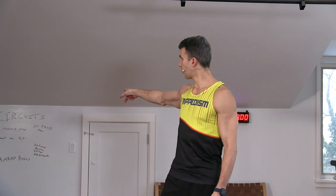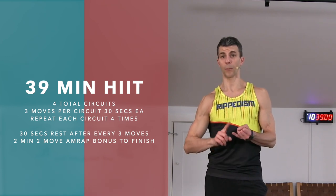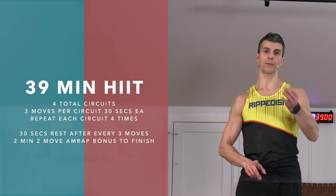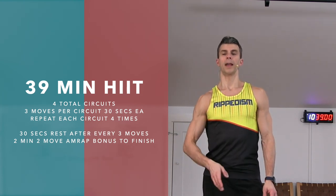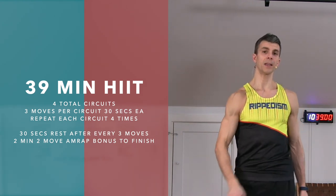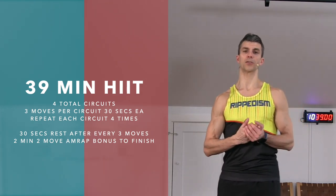On the board, I can show you what we have. We have 4 individual circuits today. Each circuit contains 3 moves. We're gonna be going from one to the next, with basically no break in between on those 3 moves. After each of those 3 moves, you're gonna get a nice 30-second break, and then we're gonna repeat that 4 times per circuit, and we got all that. And then at the very end, we have a 2-minute, as many rounds as possible, 2 different moves in that 2 minutes to really burn it out, get that heart rate up, and finish this workout strong, all right?